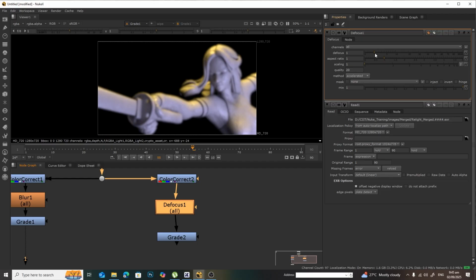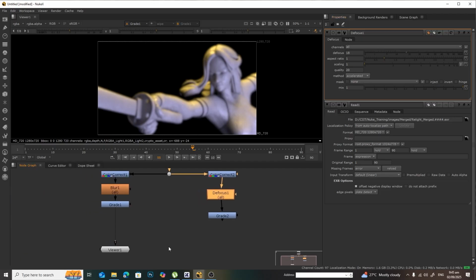And I want to see the difference between a blur and a defocus. Right now, all I'm seeing is still this side. But remember what I said earlier with a viewer node, you can just press numbers. So if I want to see this one instead, I can just type in 2.